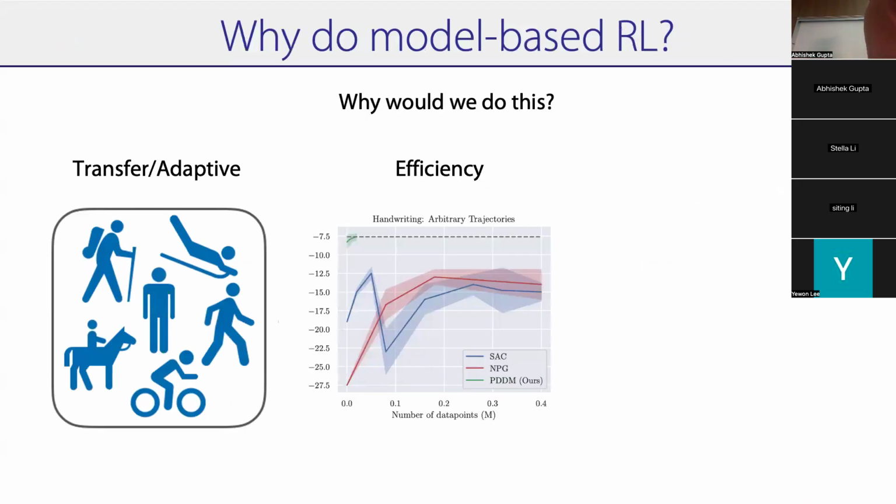One of the reasons that people often cite for model-based RL is efficiency. So there are some reasons why it should be efficient. The first reason is that it's inherently off policy, right? You can learn from all of your prior data, because all of it is telling you how the world works, as long as the world is not changing.